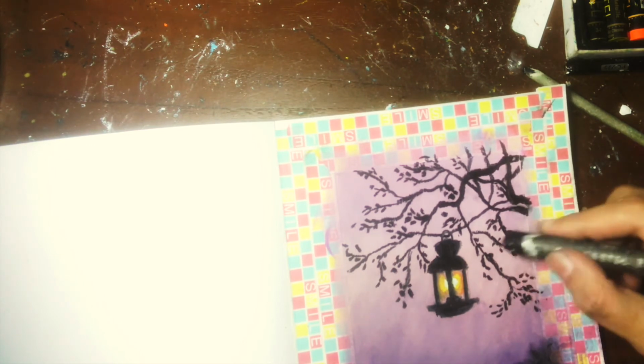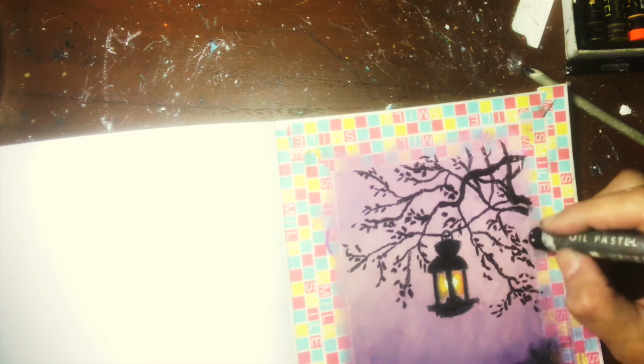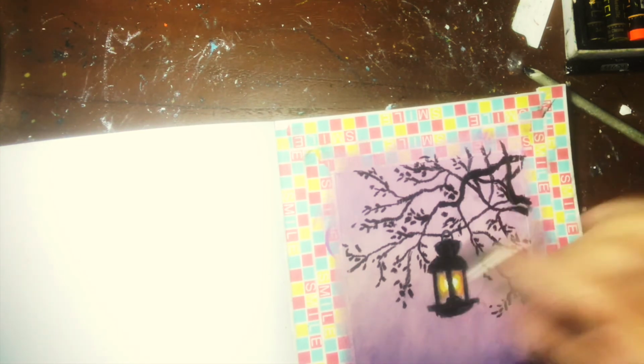Keep working on the details, and keep adding the black color pencil and also black oil pastel here and there until I'm satisfied with the shape.